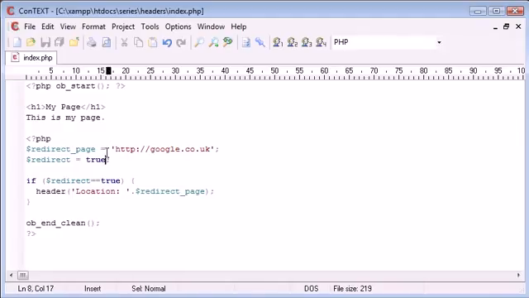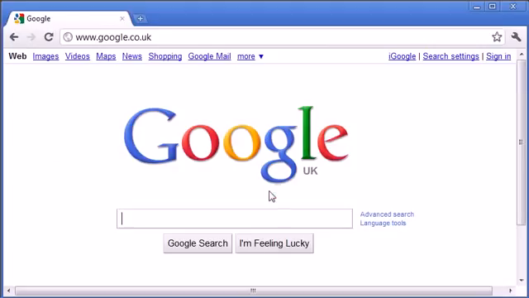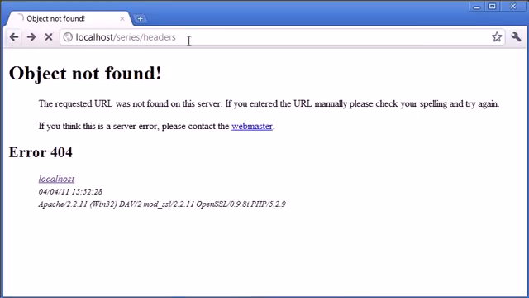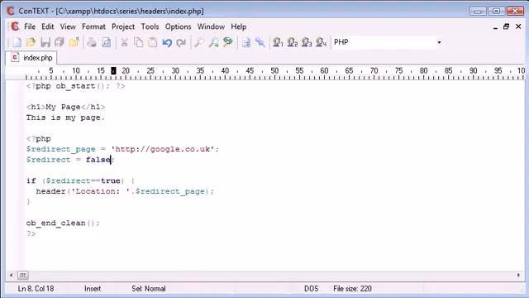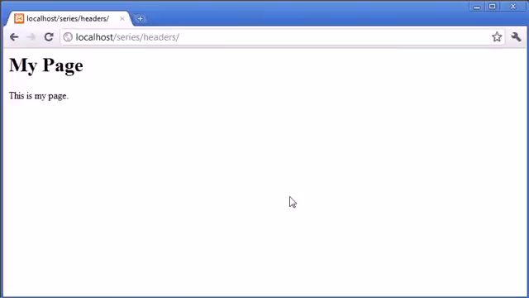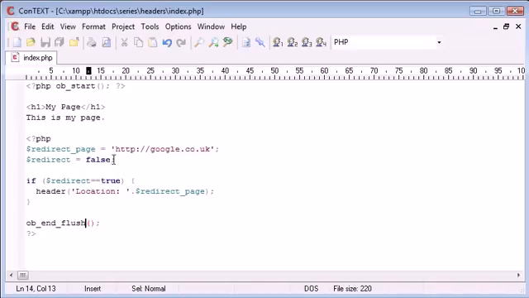And if we change redirect to false, so we're not redirecting, and we refresh, go back and refresh. Okay. So if we use ob_end_flush and we refresh, we get the page contents out. So if the redirect is false, we're not redirecting, but we're still displaying this even if this is not redirecting. If you are redirecting the page, you'll just need ob_end_clean, and what this does is it won't output anything on the page. There's no need for that.